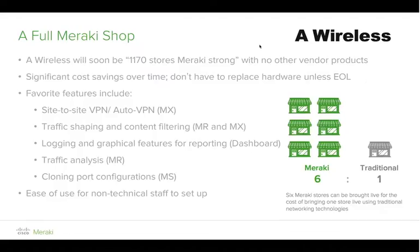So we've touched on this a little bit, but one thing I would love to get a little more depth on is, and we'll talk about cost savings in a moment, what are some of the key features? You talked about templating, zero-touch deployment, and a little bit about the traffic shaping and layer 7 firewall as well, but what are some of the key features that really have stood out to you and helped remove some of those day-to-day challenges and made the operational nature of the network easier, and how have they done that?